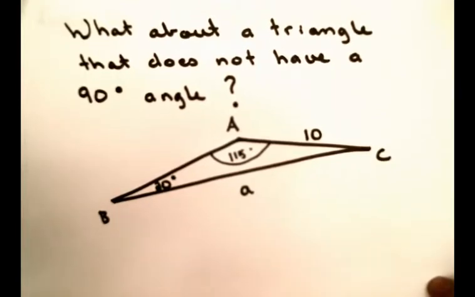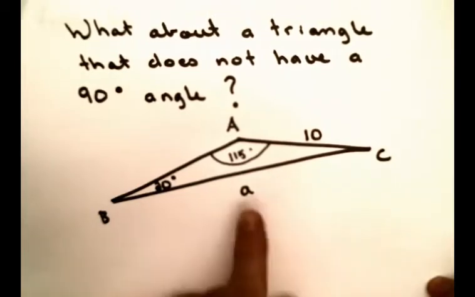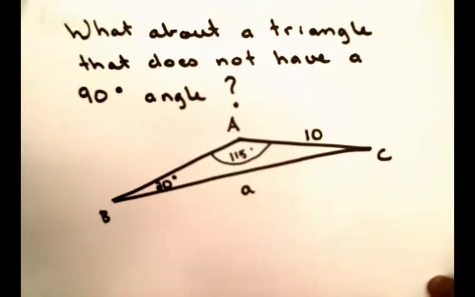What we're going to need to use now is, well, actually there are two new laws. There's the sine law, which we're going to focus on in this video, and later on we'll look at a second law called the cosine law. So for today, the sine law is going to help us solve triangles where we do not have a 90-degree angle, and we're looking to find perhaps a side, like A, or even you could find angles with the sine law.